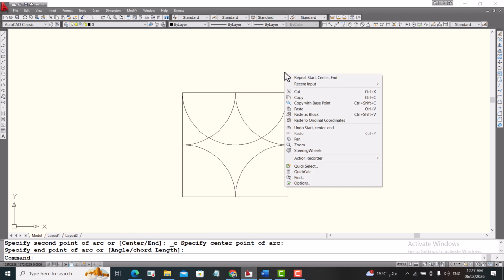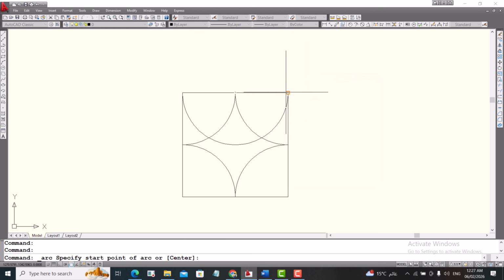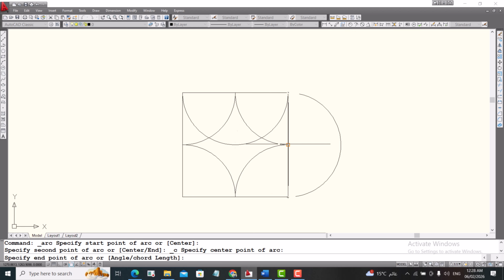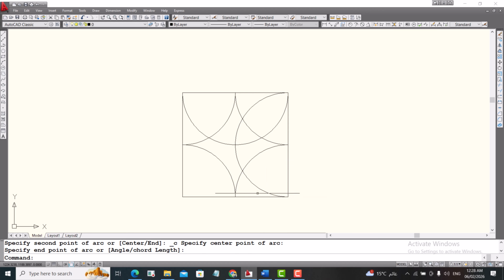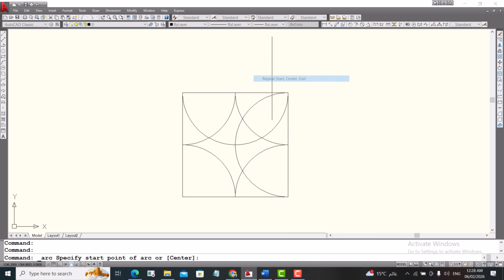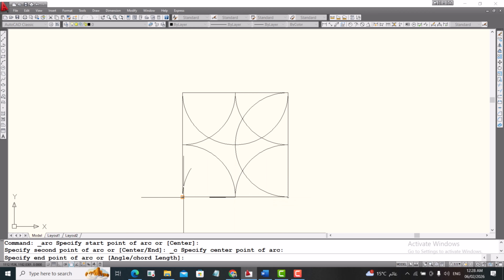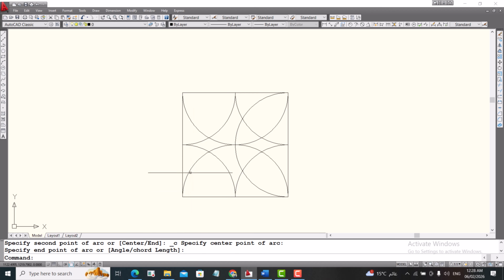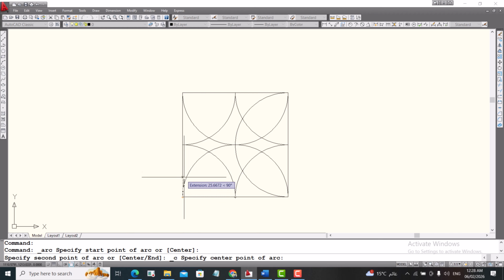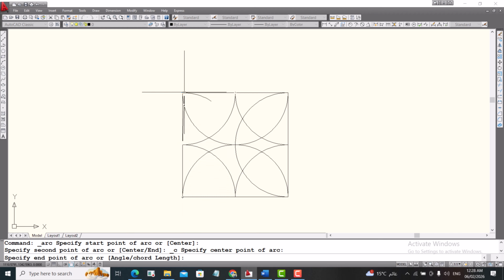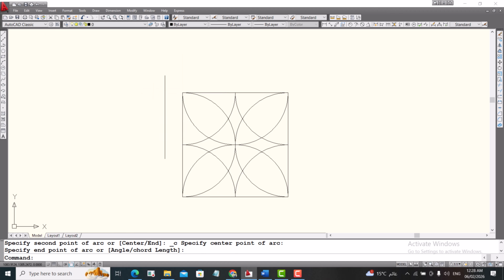And again, right click, repeat, start, center, end. Okay, right click, repeat, start, center, end.